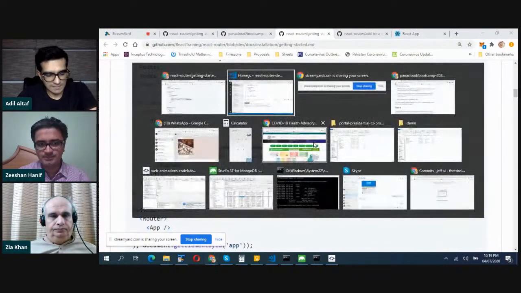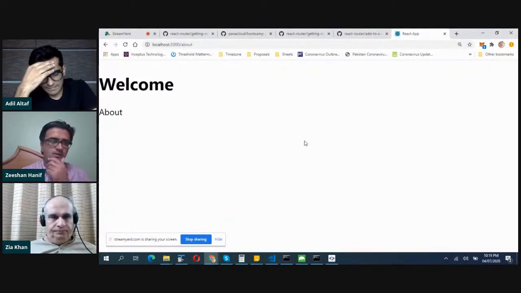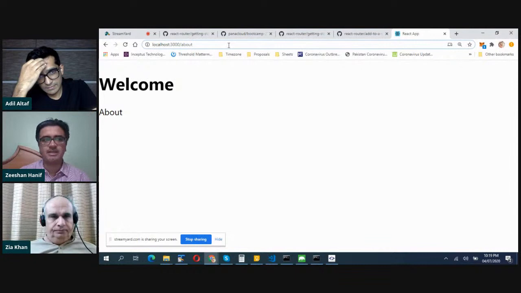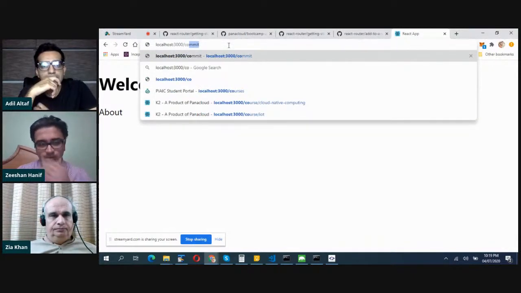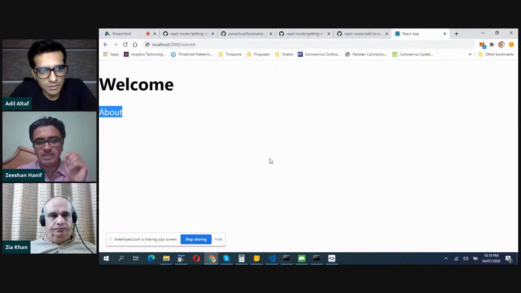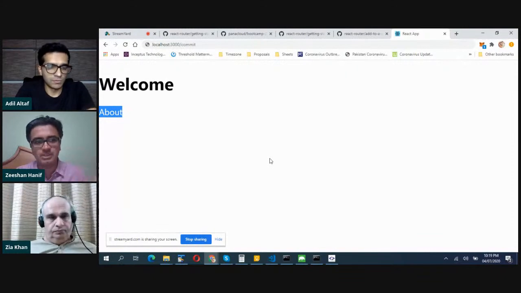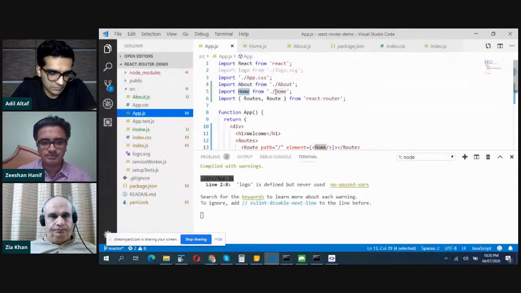Now we have done this example, but we always need to provide the URL. Let's say I have another URL, contact us. So I need to type that URL over here. The right thing should be that we have links available in our application, and we click on that link, so our application navigates to the page based on those clicks. So how can we do that? We can use the link component of again React Router.